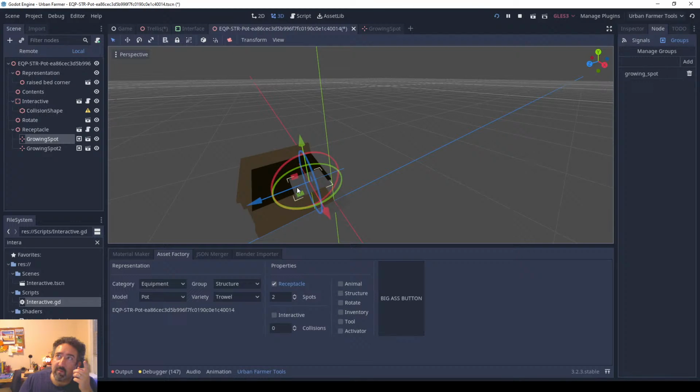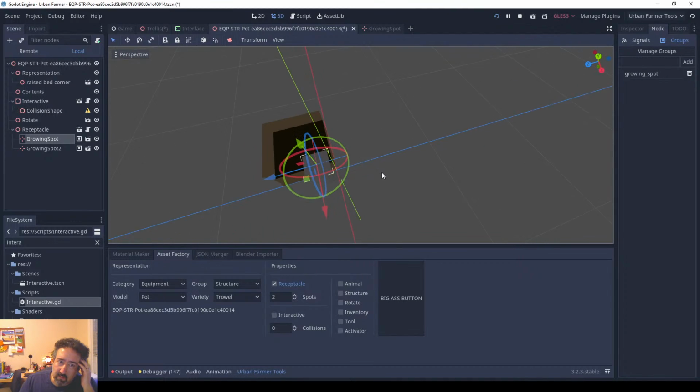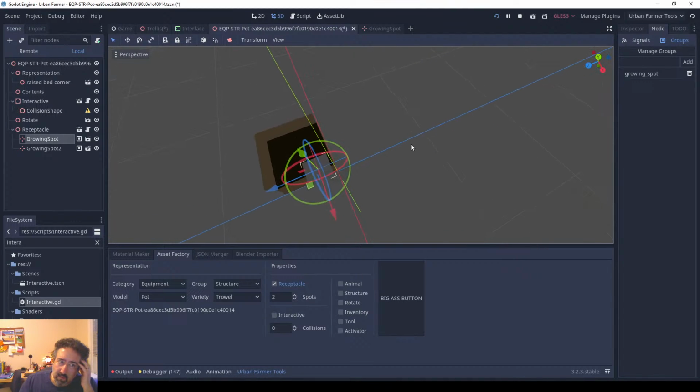By making them 0.2, 0.2, they're essentially, when we said 1, it was actually 1. 0.2 is like 20 centimeters, like still 40 centimeters, I think.